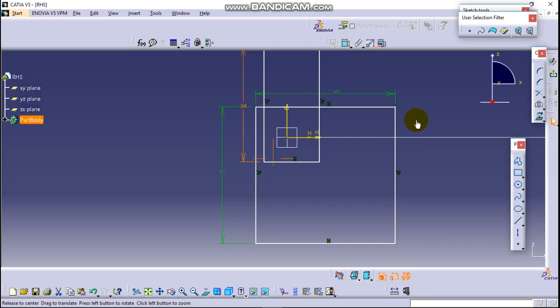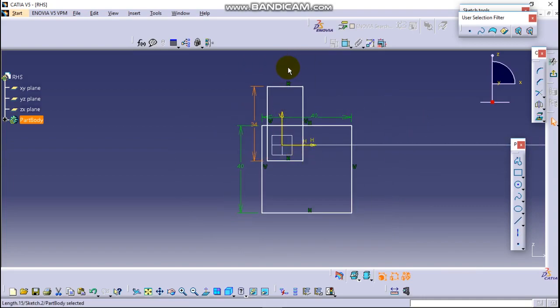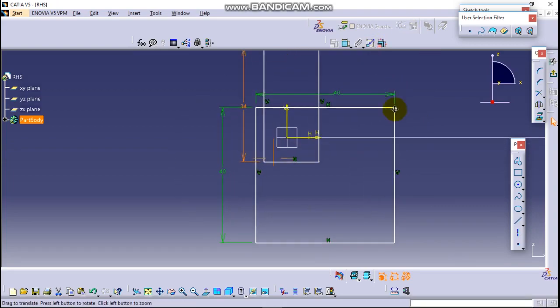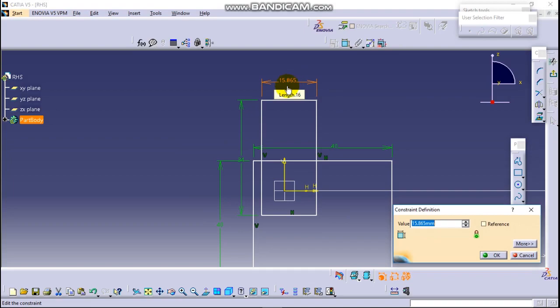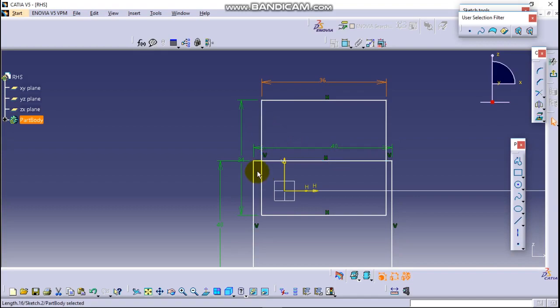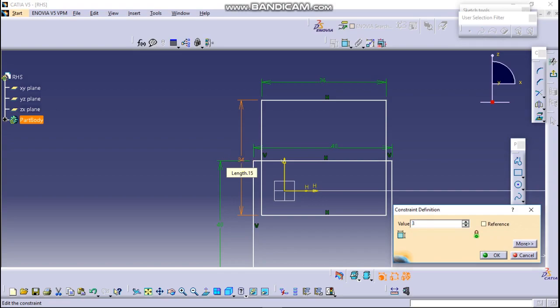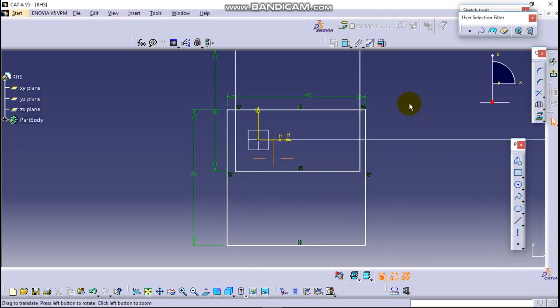Okay, but it goes up. This one, no, this should be 36. If the thickness is 2, this should be 36. Nice.